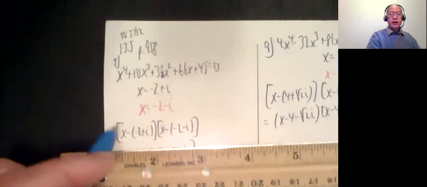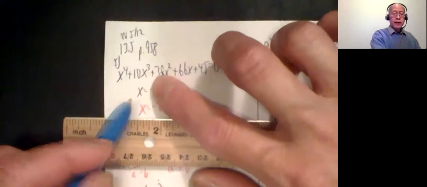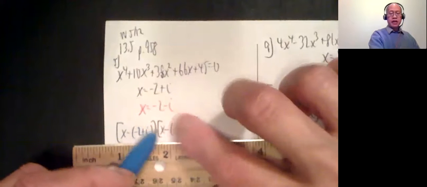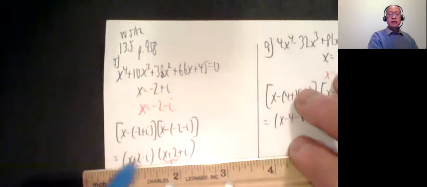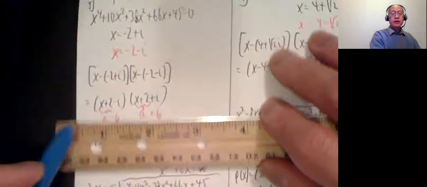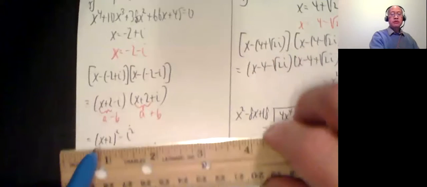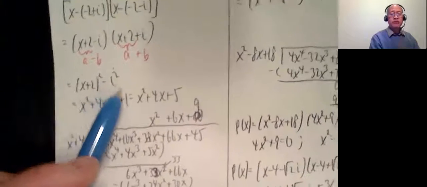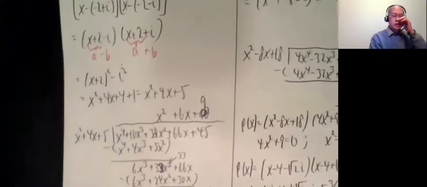So that means in terms of finding a factor, remember it's x minus each of these. So x minus parentheses -2 plus i, x minus parentheses -2 minus i. Distribute, that's x plus 2 minus i, x plus 2 plus i. That looks like a minus b, a plus b, which is a squared minus b squared. So x plus 2 squared minus i squared. Negative i squared is plus 1, it's -1. x squared plus 4x plus 4 plus 1, x squared plus 4x plus 5.